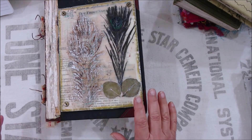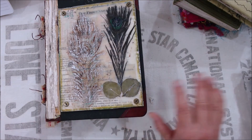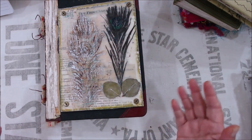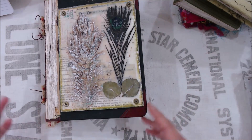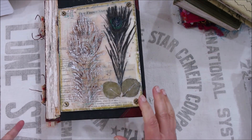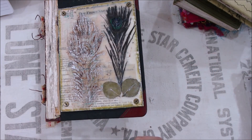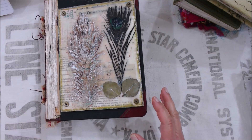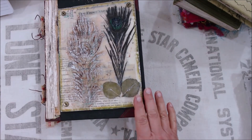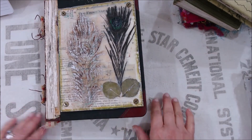You'll have enough to make all of that, and you'll be able to have panels to put on at least two books and a few other things. I'm really happy to be able to make it affordable for you, because if you look on different websites and get starter kits for encaustic, they're in the hundreds. And we're not even going close to that.